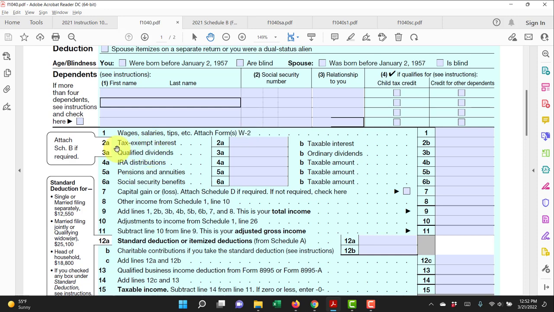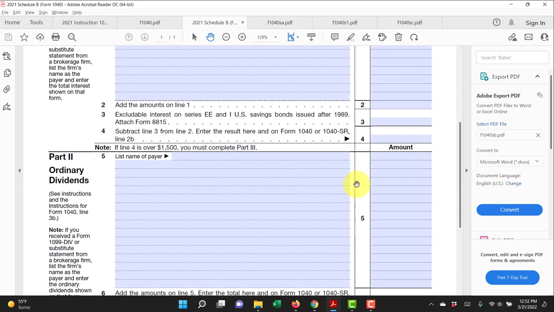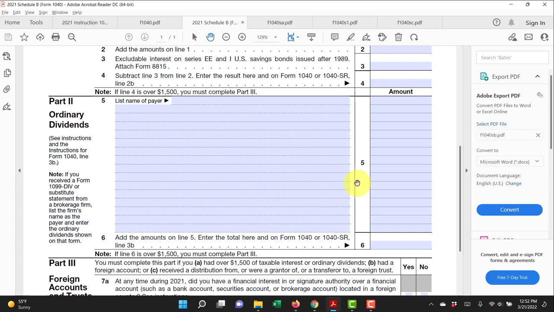Okay, then tax exempt interest and taxable interest, and qualified dividends and ordinary dividends. So let's look at Schedule B because that shows a little more detail about these items. Schedule B provides more detail and calculations for something that will feed into the 1040 form.